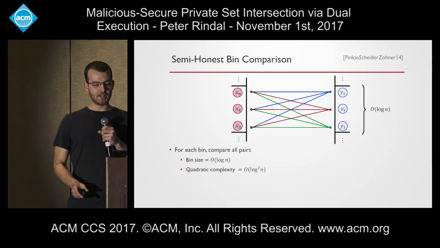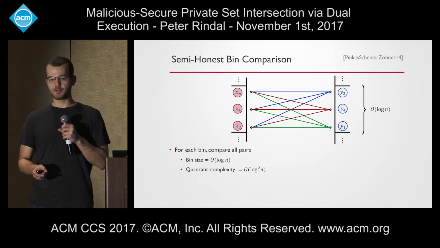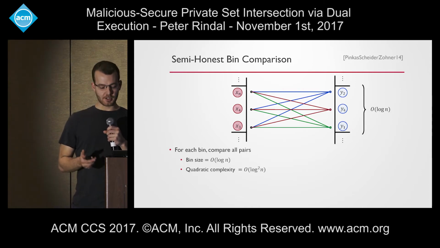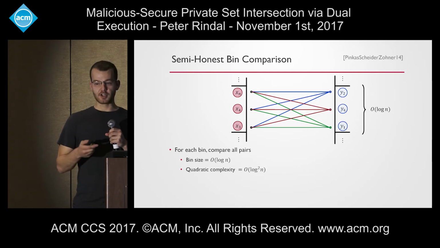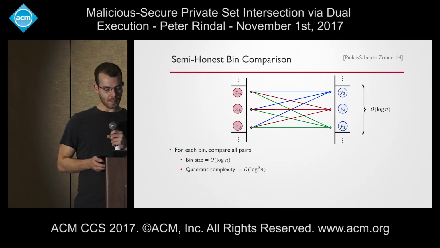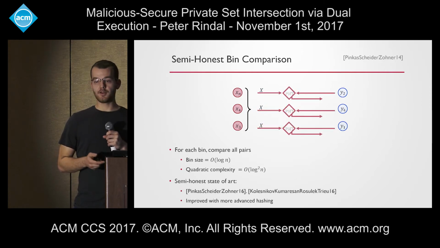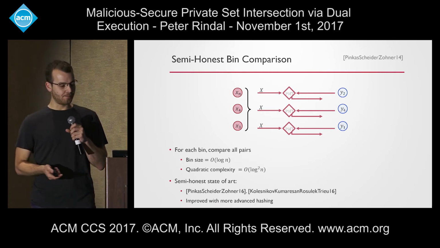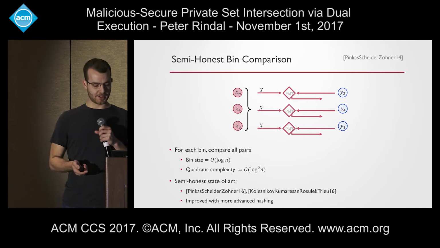So now digging into the details, how do we compare two bins? We sort of just reduced the problem to itself. But now that these bins are much smaller, in this case log n, it might be more efficient just to do a brute force comparison between the two. So here we compare y2 against all the x's and so forth, resulting in quadratic overhead within the single bin. And fortunately, we already talked about how you can compare a set against an item just using our private membership test here.